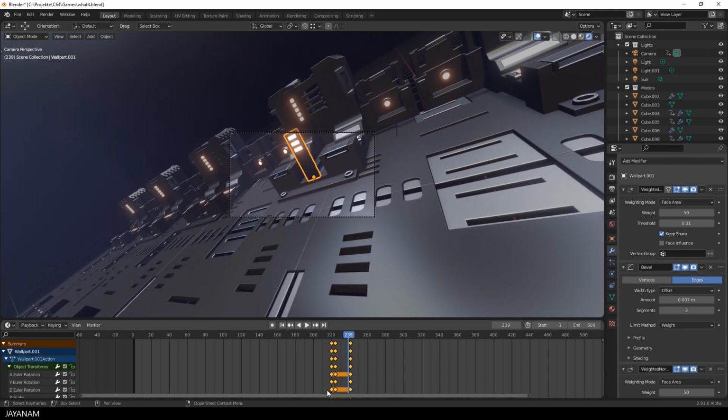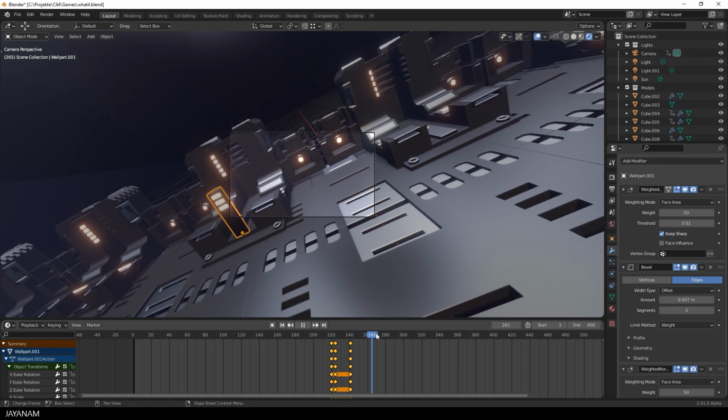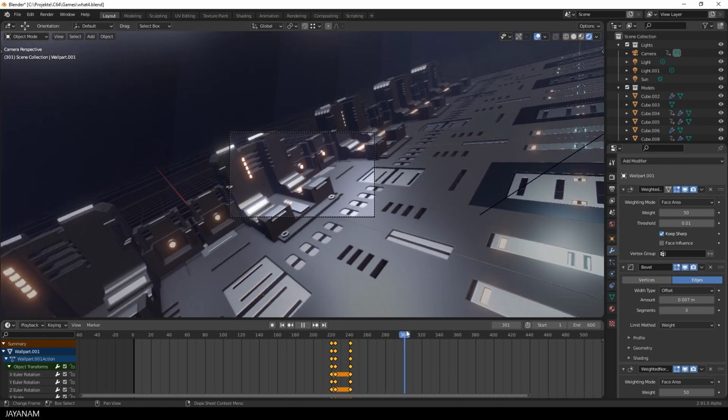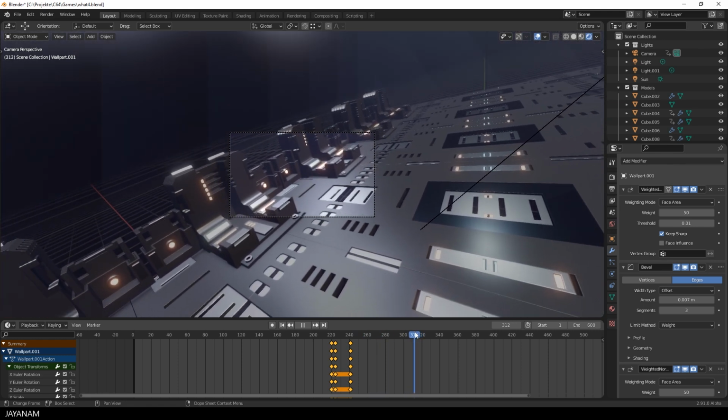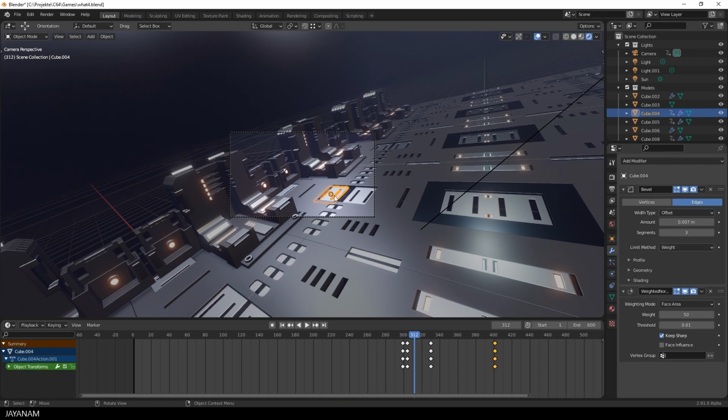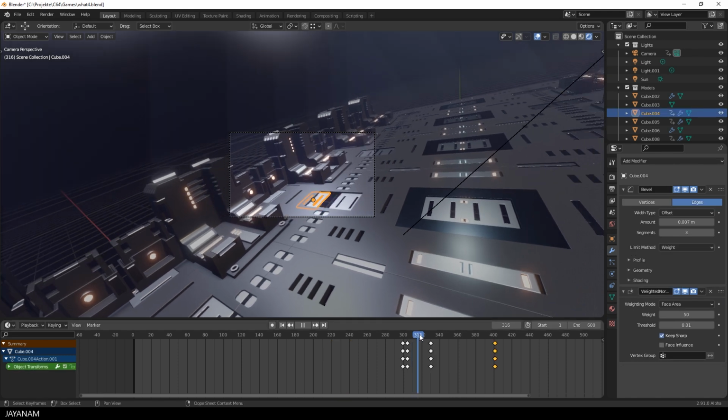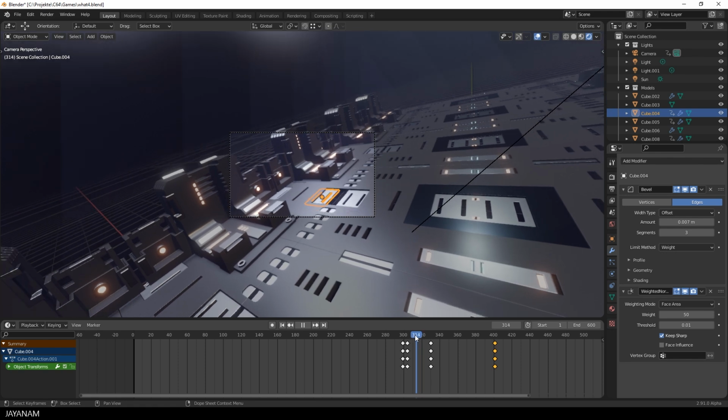Like you do for any other object, you can rotate or move it around and then set keyframes, and that's what I did. The same for this object, you just have to find the good point in time when the object is visible through the camera.